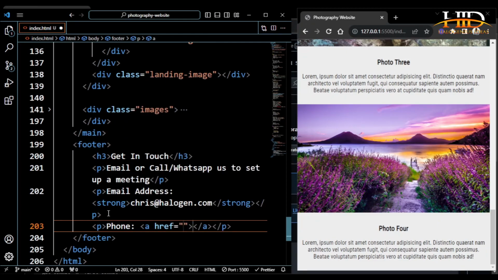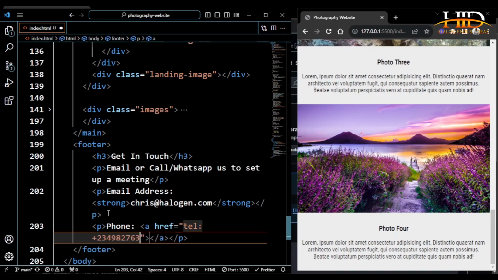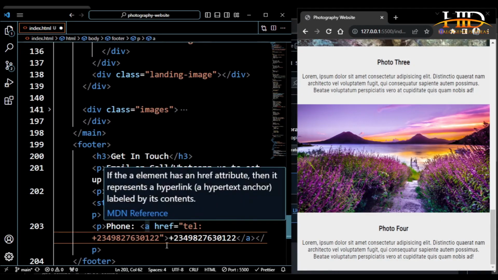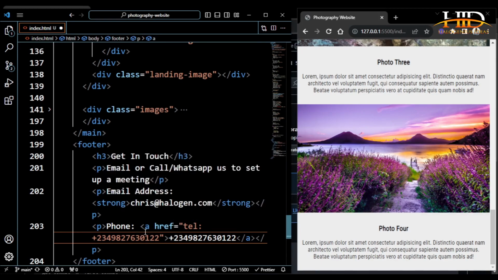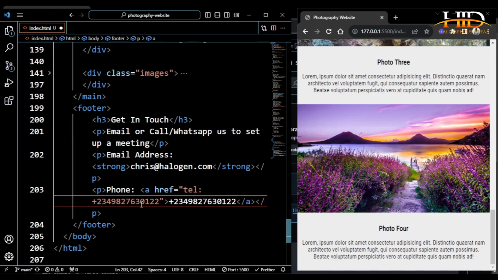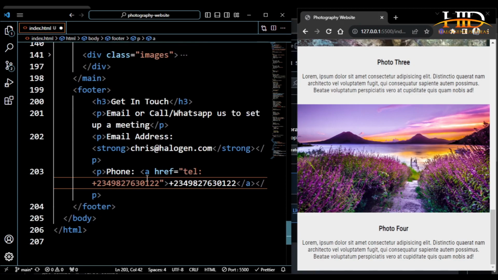The href is going to be tel, maybe plus 234. So basically this is going to be the phone number. The reason why I'm using this anchor tag is so that if somebody clicks on this link, it will trigger a phone call from the person's web browser.